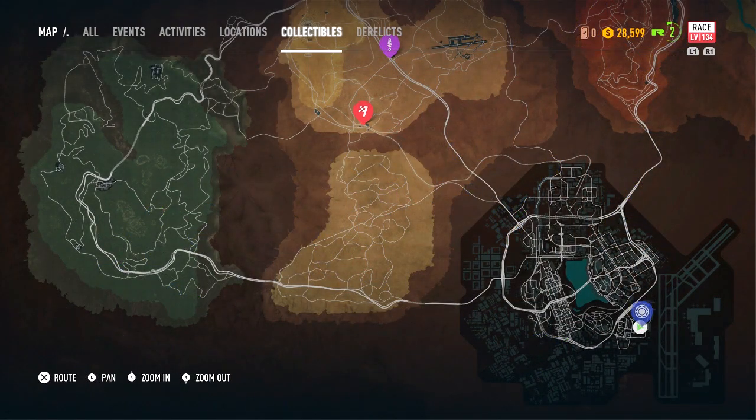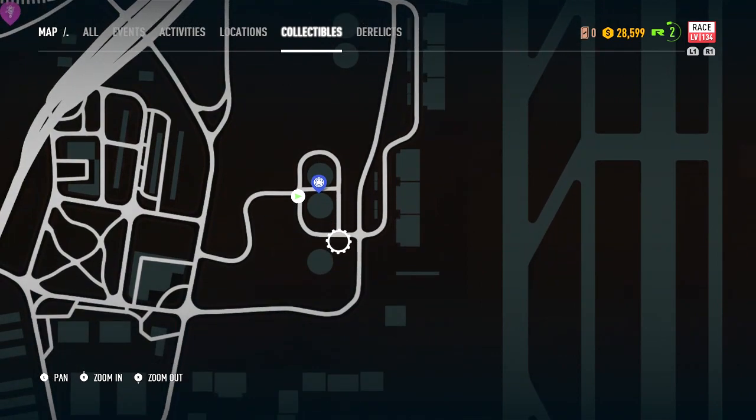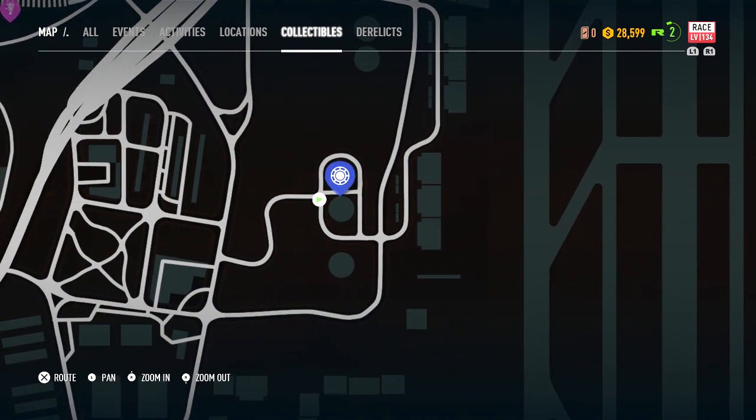Alright, let's begin. The first collectible in the guide is Gambler Chip 1, which is at the bottom right of the city, between two giant cylindrical structures.